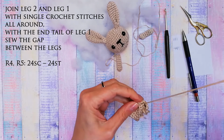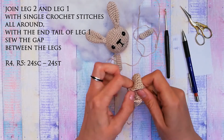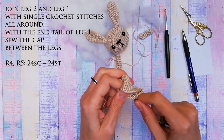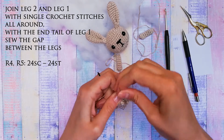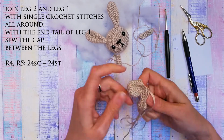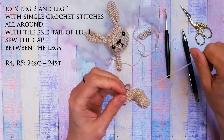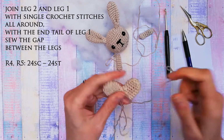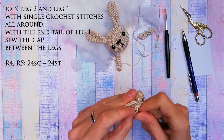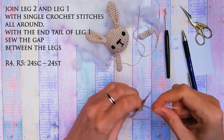If you want to know how often you have to go through, just go as often as you want so that you won't have the gap between the legs anymore. In my opinion this is way easier to make than if I would be doing the legs separately and then sewing them onto the body. So I don't see a gap anymore. Now I can continue, but before I do, I'm just gonna make a knot here so the gap won't come back.